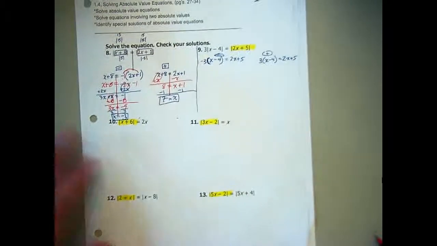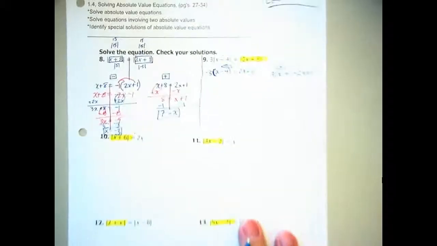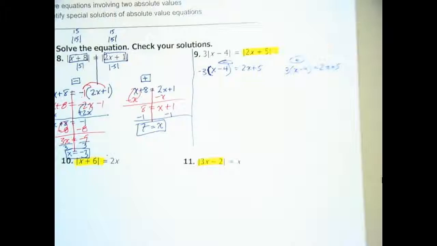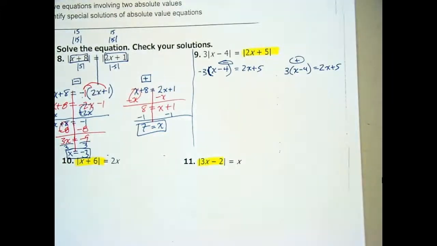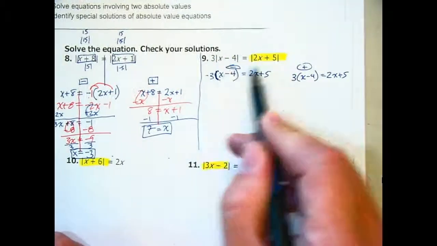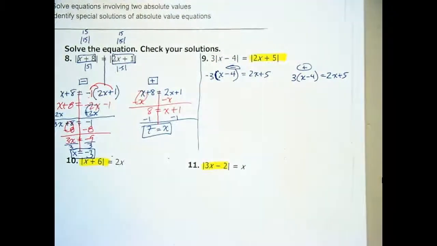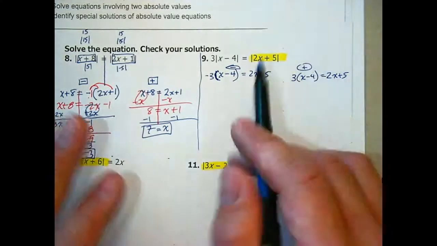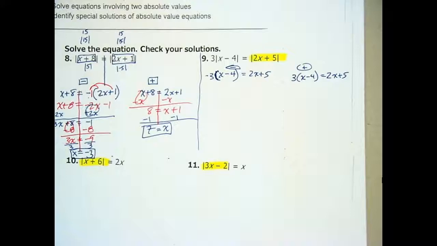So the highlighted part didn't change. Right? Because that's your absolute value. That's where we're saying I'm going to take that and figure out how to make that equal the positive version of this and the negative version of that. Okay? So what we did is we stepped away from yesterday's. Remember, yesterday's was a little easier at least.